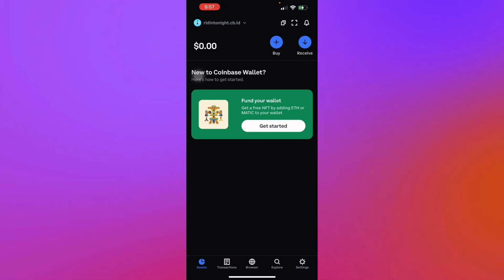Step 5 is backing up your recovery phrase. You'll have to remember your recovery phrase, which is the key to your wallet. You should keep this safe as this is your access to your wallet, and Coinbase cannot recover this phrase for you whatsoever. No matter what you do, no matter how much you request from them, it's only for you. So I'd suggest you write this 12-word phrase down on a piece of paper and store it in a safe. I don't really recommend writing it down on your phone. So I recommend writing it down on a piece of paper.